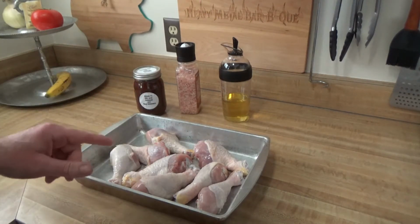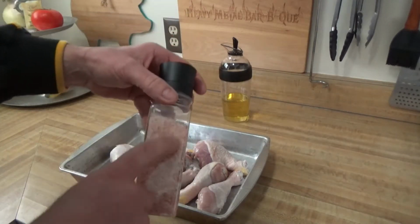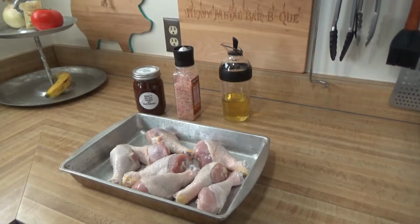I just cleaned them, patted them dry, light coating of olive oil, and some pink Himalayan sea salt. No other seasonings, no other rubs. I want to be able to taste this sauce. Alright, let's get them on that kettle.